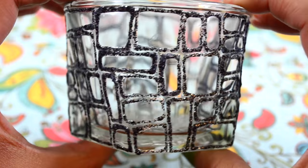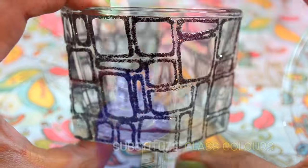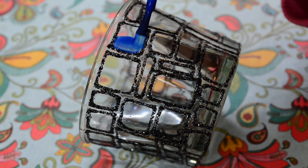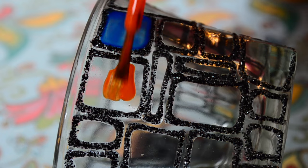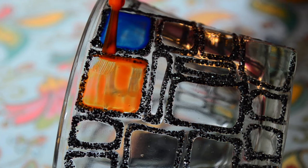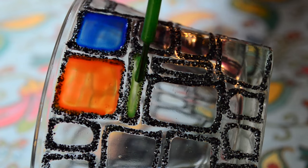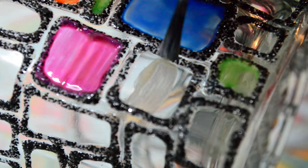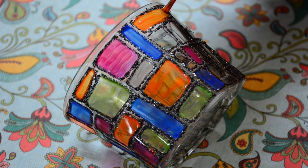Let this dry completely and then pick up your favorite shades of nail polishes for filling the shapes. I'm going in with this pretty blue shade first and then orange, green, pink and pearl white. Fill all the shapes with these colors and look how pretty and colorful it will turn out.